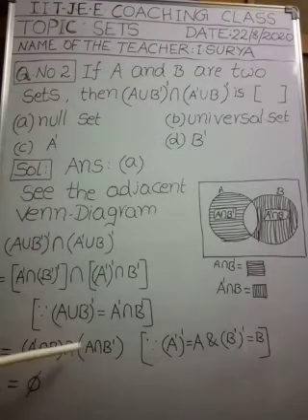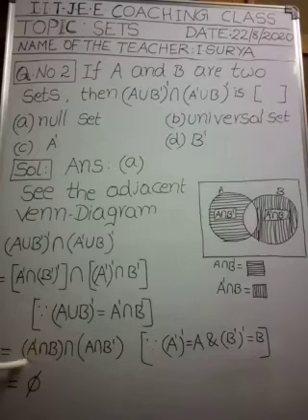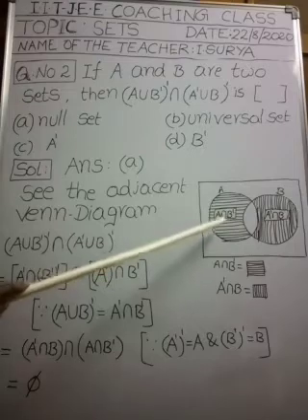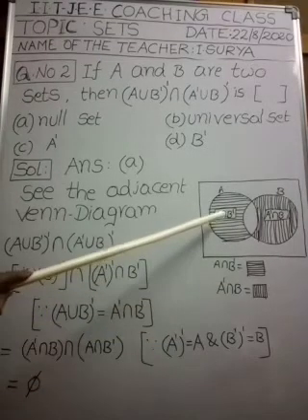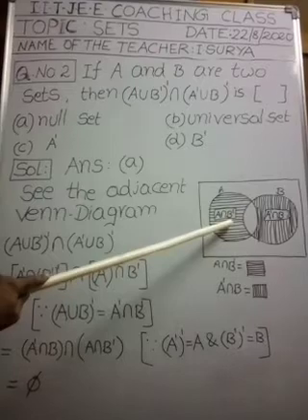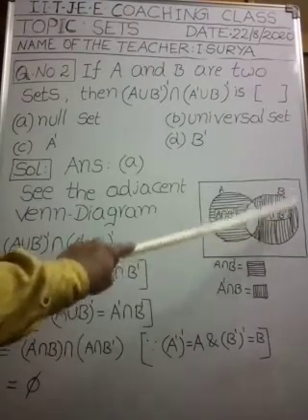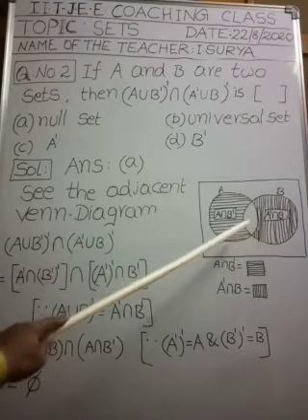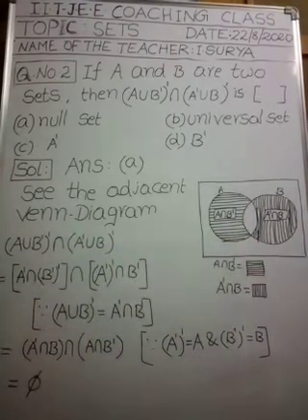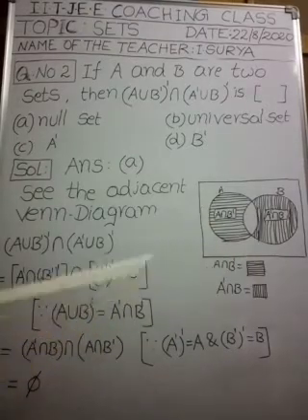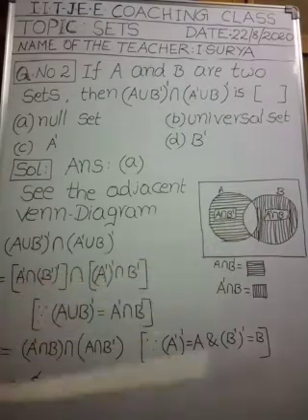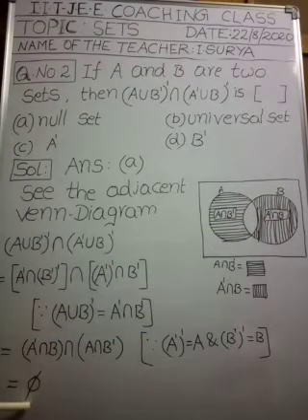Right. If you observe this Venn diagram, this is A dash intersection B. This horizontal lines shaded region denotes A intersection B dash, and this vertical line shaded region denotes A dash intersection B. Are these two areas intersecting? No, they are not intersecting. So the common area is not there. For these two sets, there is no common area. So empty set. Understood the question, my dear children? Right.